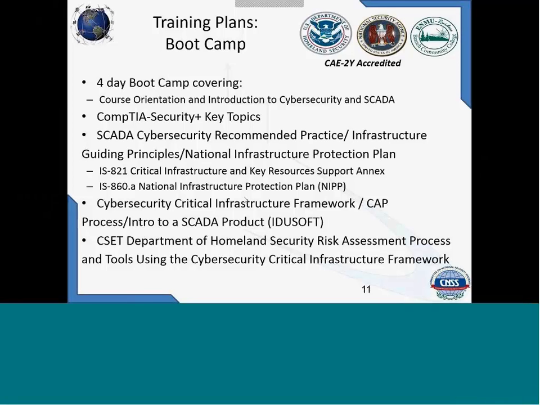And the last day of that workshop would be working on a case, and we ask students to bring in their own. We give them some information they can bring in, and then get started with their own IT environment to run the CSET tool, based on the critical infrastructure framework or whatever standards their industry may use. You have that option of running it in different modes.